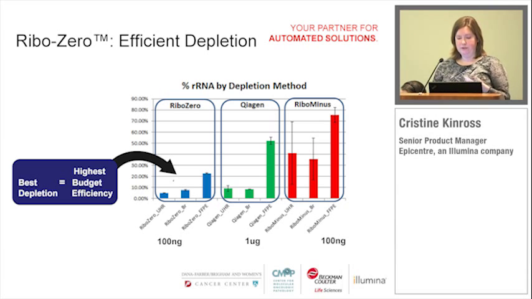For FFPE, as you can see in the third bar on the right, you actually have greater than half of your reads still as ribosomal. The depletion just is not very good. The antibody-based method has a real weakness with degraded samples. And then, of course, there's the option on the right, but it doesn't work very well. So with RiboZero, even with badly degraded samples, you still get very good removal.